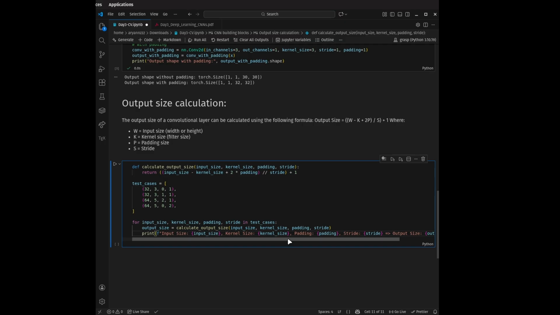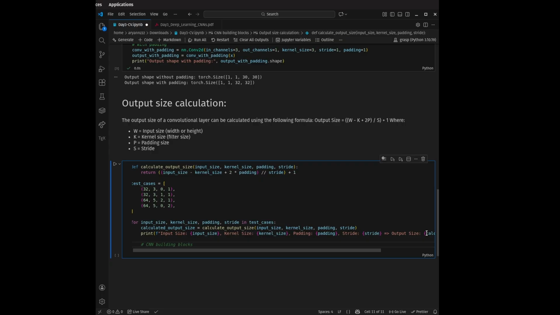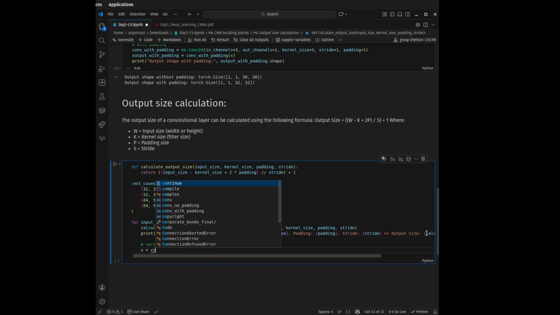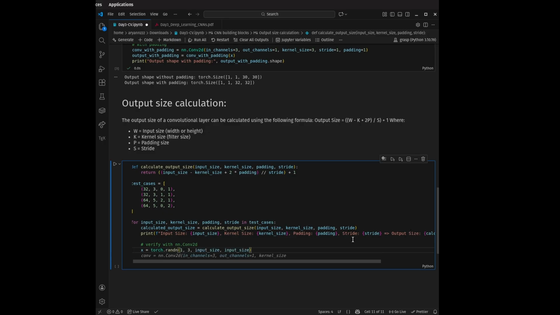So this is what we have calculated as the output size, and then we see what the actual output size is. Let's verify with actual convolution. So we have random images, torch.randn with these parameters.